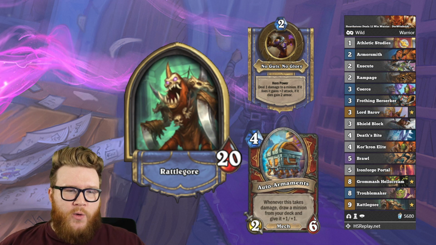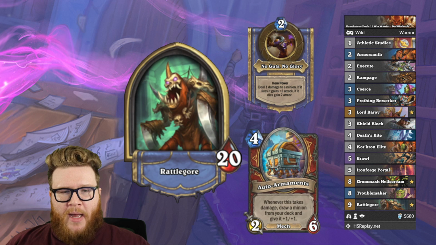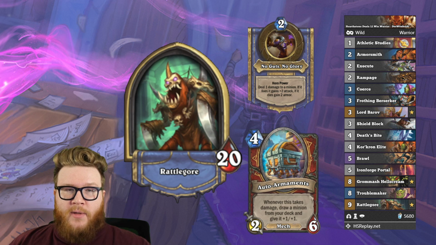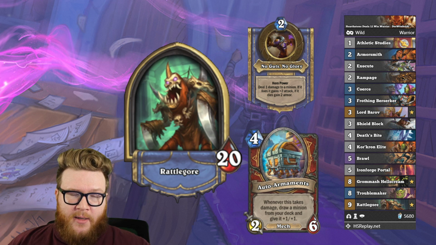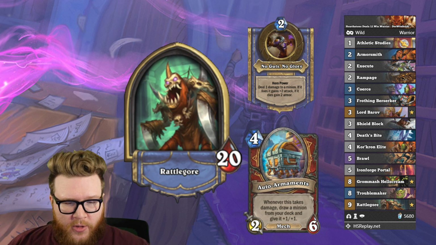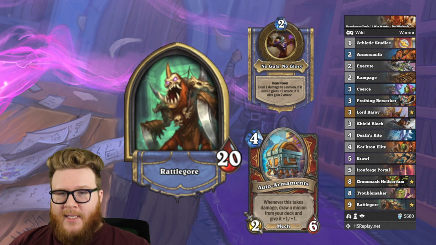Moving on here to Warrior. Good old Rattle Gore, no guts, no glories. The hero power, you can either kill a minion to gain some armor, or just ping a minion to give that minion a little inner rage, basically +2 attack. You got this signature treasure. It's a nice little minion. Whenever it takes damage, you draw a minion and buff it.